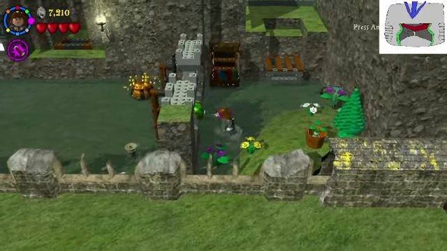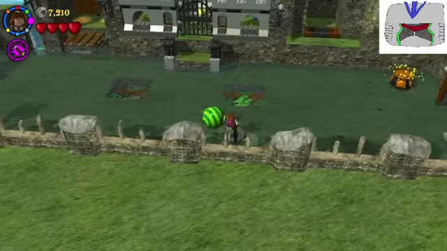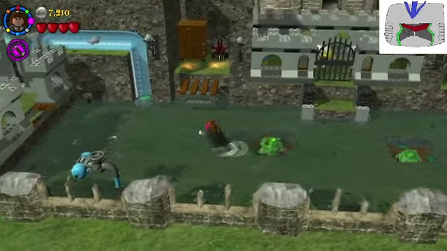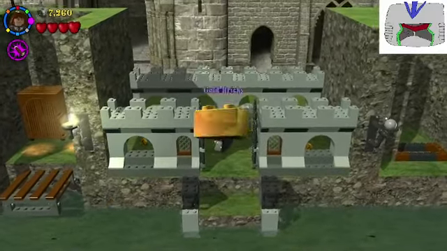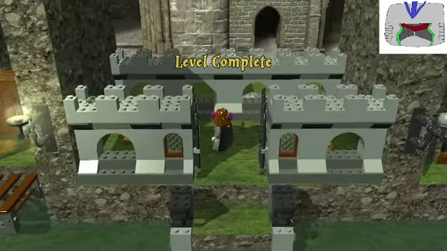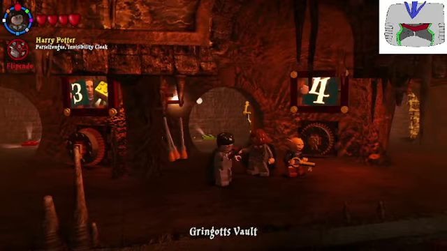Time to kick the ball through the ocean. Coming on. There we go. Turn that light on and then grab the gold brick. 60 gold bricks, we go. Ooh, level completed. Wait, how many studs do I have now? Do I have enough to buy the red brick detector? Yes, the red brick detector would be nice to have.